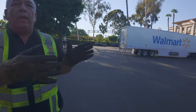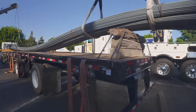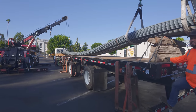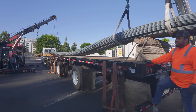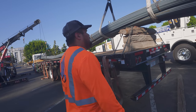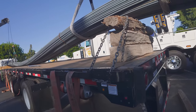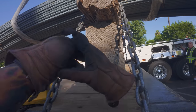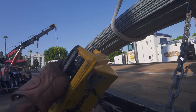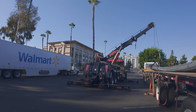Says it's good. It looks like a 55-45 or 60-40. Looks like 51-49 to me. So you're good? Yeah, that's good. All right, let's do it. Hold on. What's up, Eddie? Thank you, guys. Yeah, with the right equipment, it's always easy. Yeah, I know. I feel bad for the binder. I've never seen it, but it looks good.